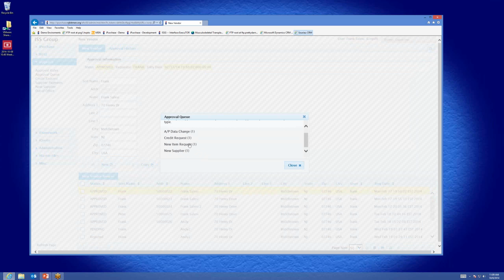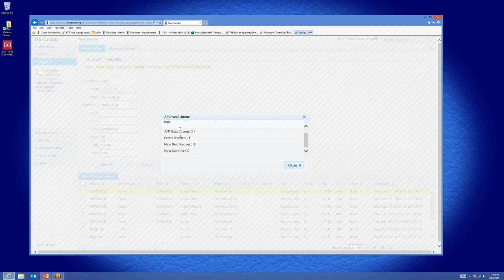So it makes it much easier for the approver to come into the system and just see what they have to approve, based on which iApprove example you are using. Now, as you can see, one company can have multiple iApprove screens created for them.